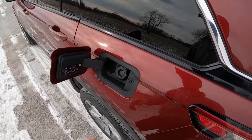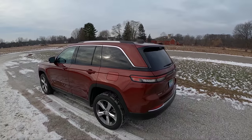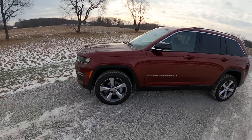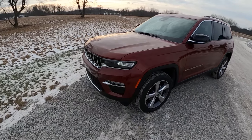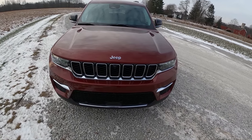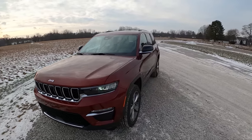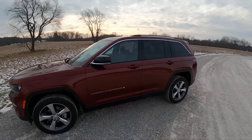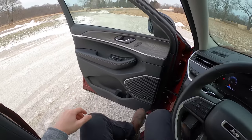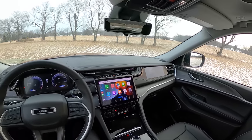Behind this fuel door you have a quick-fill cap, which is super convenient. This Grand Cherokee has 20-inch wheels, which I think look pretty good — can't go wrong with a classic fat five-spoke. I do like this front end design. I feel like they didn't square off the lower part of the grille as much, and it looks less like the Grand Wagoneer or Wagoneer. This is a nice evolution of the Grand Cherokee design — a little bit lighter than the previous version too. We also have an Alpine sound system that sounds pretty nice; we'll do a little sound system test at the end of this video.